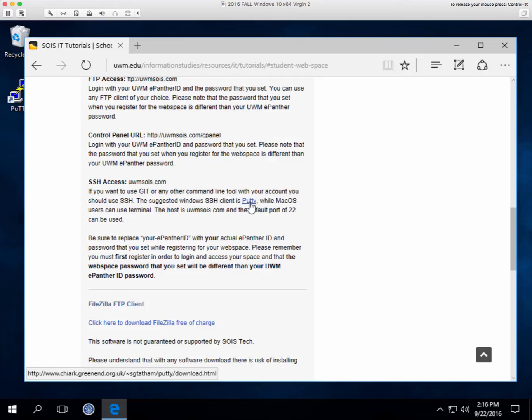So how are we going to get there? Well, we need the URL, uwmsois.com. Let's remember that URL, and let's go find our way to PuTTY.